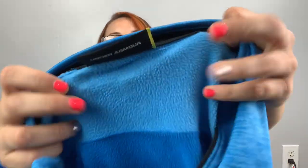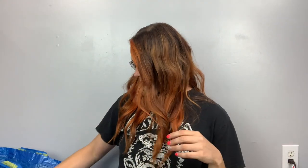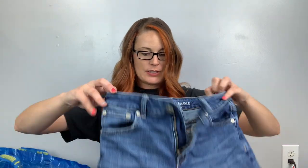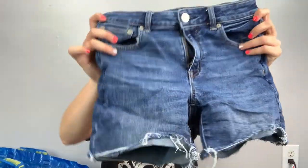Under Armour, size XL. This is a quarter zip pullover. Some more shorts, American Eagle. These are the high-rise midi in a size 2. Let me button them at least for you. High-rise midi. These sell so quick for $20.